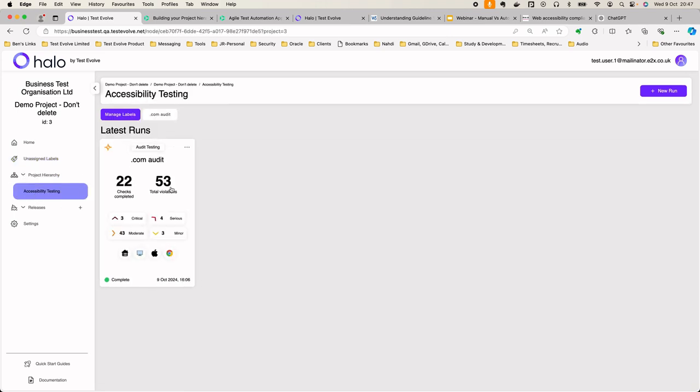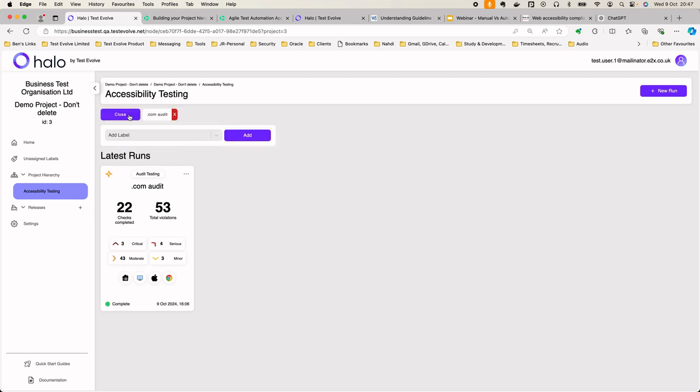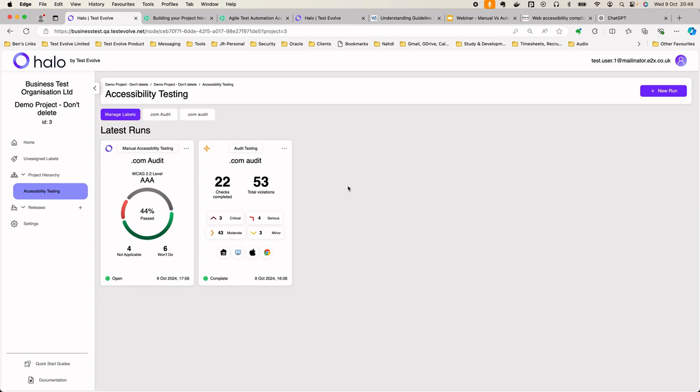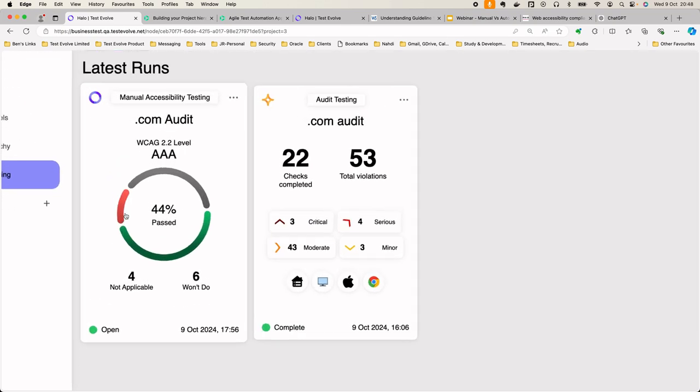So we looked here earlier at our automated accessibility testing. Now what I want to do is bring alongside my manual accessibility testing, so we really get the power of all of our accessibility auditing in a centralized view. Accessibility, automated and manual together. This becomes a view that you can share. Of course, if you want to talk about it as stand-ups, then it's a great vehicle to do that. But let's start to look at the manual side of things.